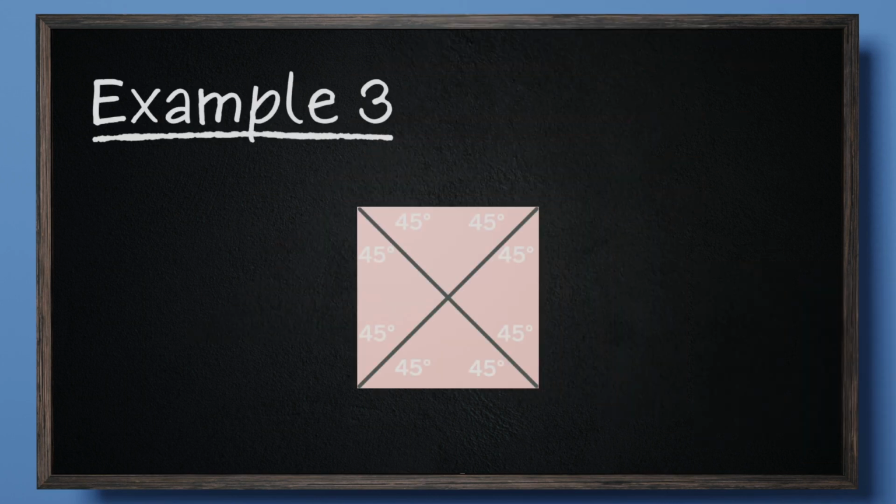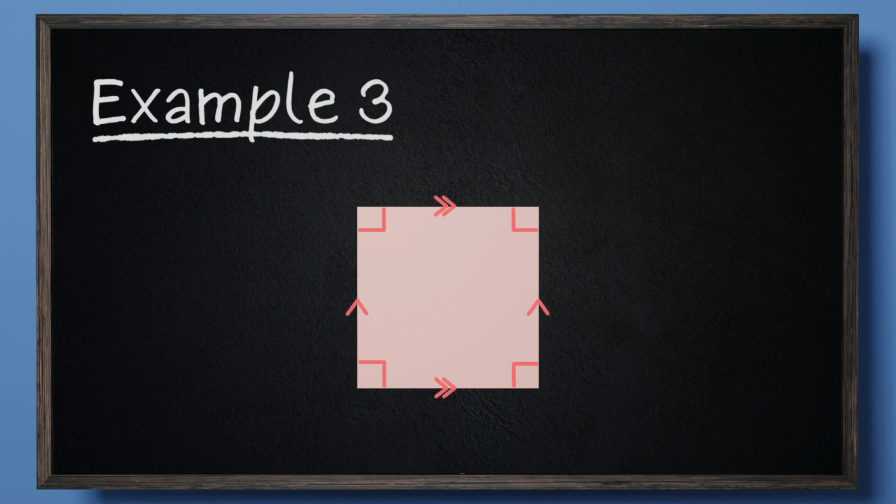Example number three. Our final parallelogram is a square with the diagonals bisecting the angles at each vertex. Without the diagonals, squares have 90-degree angles at each vertex. With each angle being split into 45-degree angles, we know for sure that the diagonals are bisecting each vertex, since 90 divided by 2 equals 45. This satisfies condition number 3 and proves that squares are rhombi too. If you remember from our last video, we discussed that a square was an example of a parallelogram as well. A square is a rectangle, a parallelogram, and a rhombus, all in one shape.